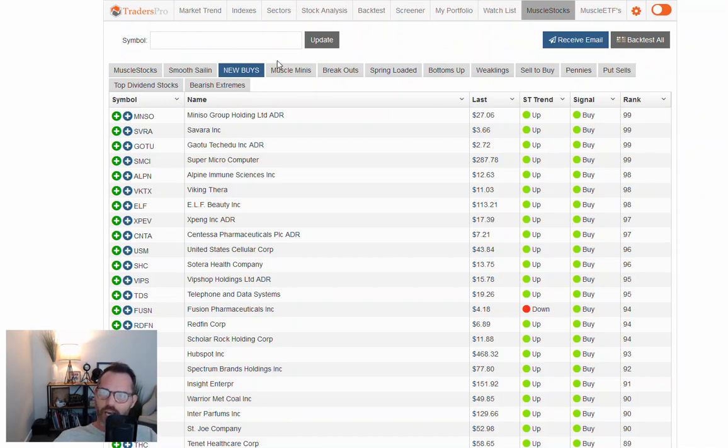So if you're looking for a quick way, if you sometimes get frustrated, I'm using this scanner but I don't know what settings to use, or I don't know what I'm actually trying to set up on this individual stock, or I don't even know what stocks I'm looking for.